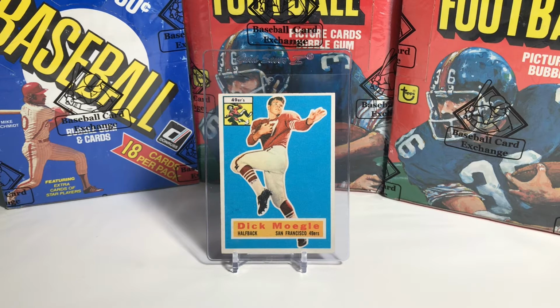Rice was on their own 5-yard line, and Moegle broke a run down the sideline in front of the Alabama bench, and an Alabama player by the name of Tommy Lewis, who was on the sideline at the time, jumped up with no helmet on and flung himself in front of Moegle, tackling Moegle as he was running down the sideline for a touchdown. Now, Moegle was ultimately awarded a 95-yard touchdown run on that play, and he went on to rush for an incredible 265 yards in that game.